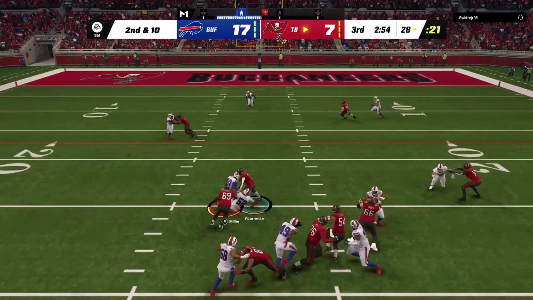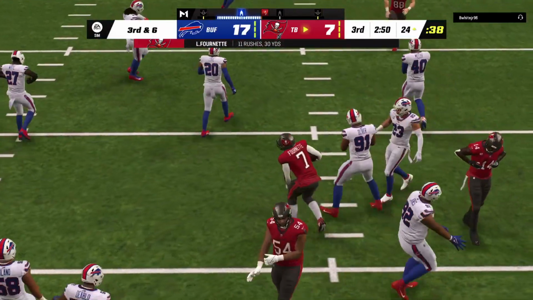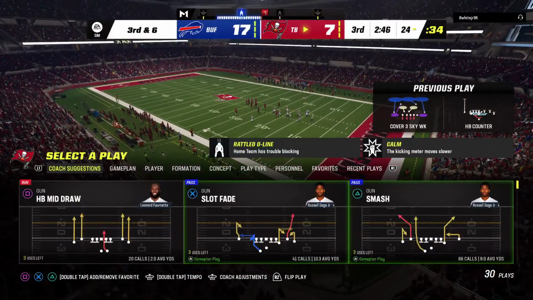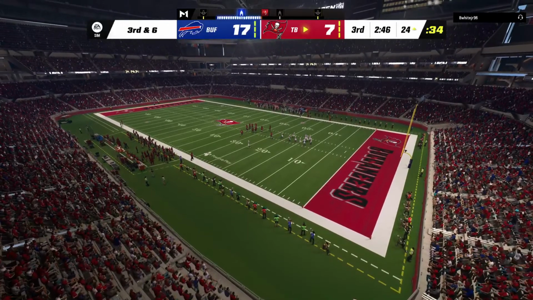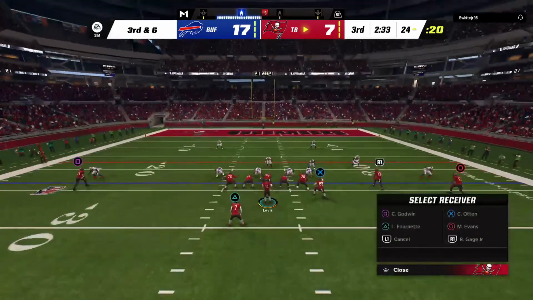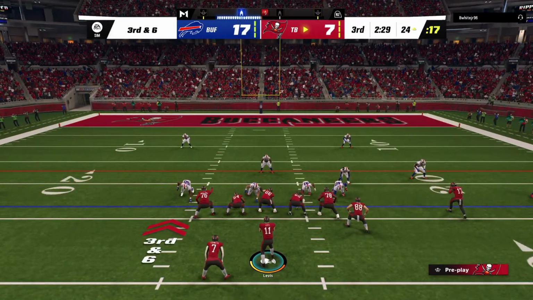They go back to the ground now with Fournette. And he's brought down at the 24 after a gain of 4. That 2nd down play call was not to pick up the first down. It was to accomplish what they did to get them into a manageable 3rd down, because they had an incompletion on 1st down, so they were behind the sticks, so to speak. They needed to make up some ground, and they did.